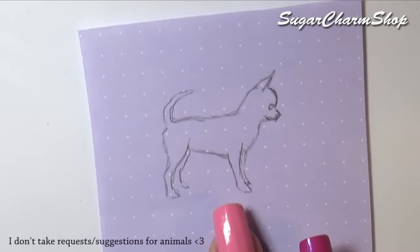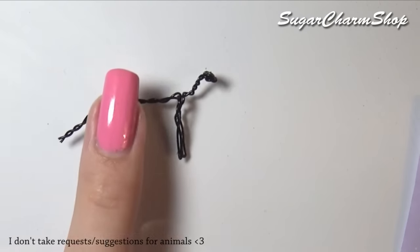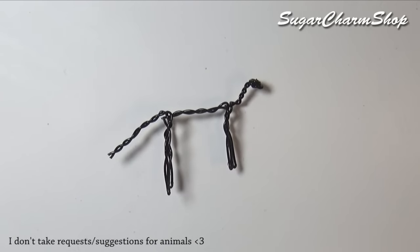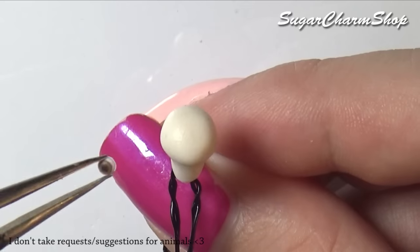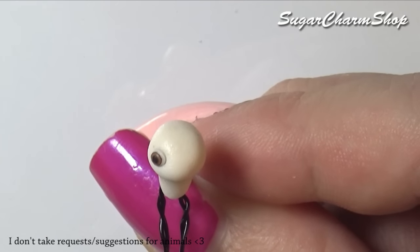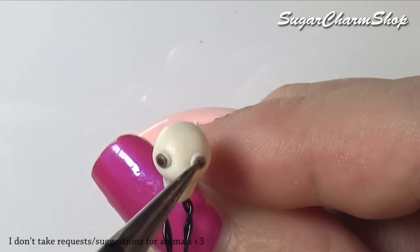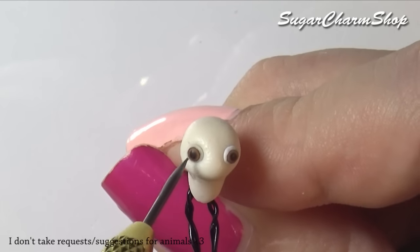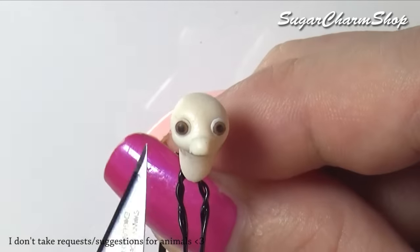I first made the basic sketch for the dog, then made the armature, and then added some clay to the head. The good thing about making a Chihuahua in miniature is that the sculpt is going to be pretty simple. The head is basically just a ball of clay with a small snout and then some protruding eyes. And then for the body, unless you're making one with very short fur, it's very simple and almost like a cat, so you don't need to add a lot of details.